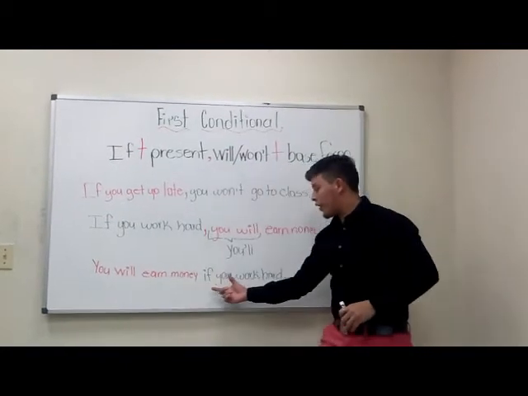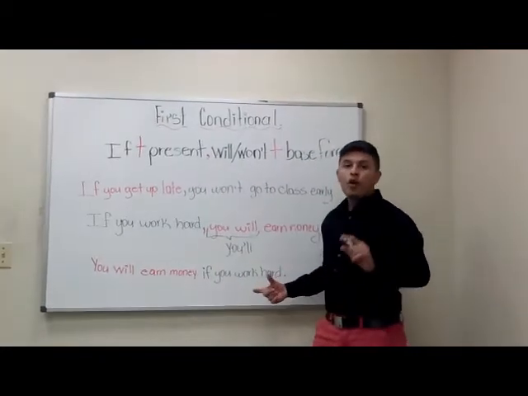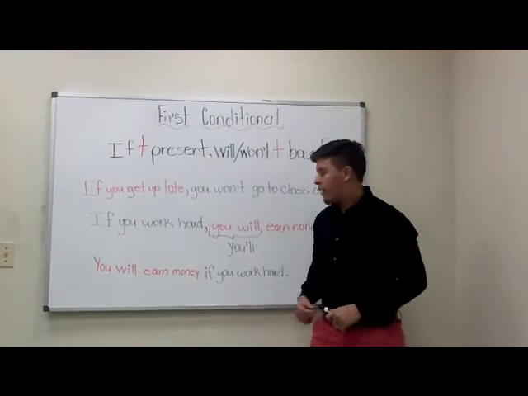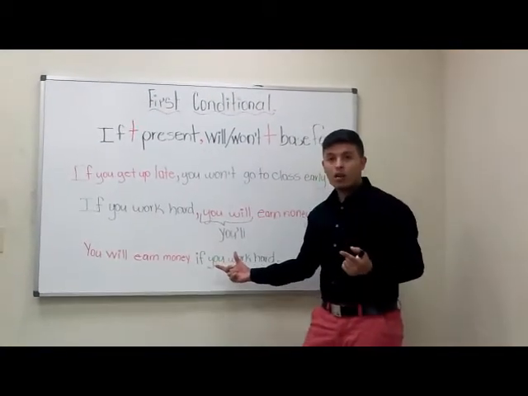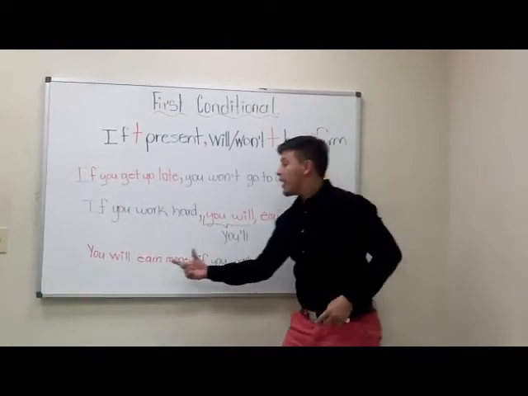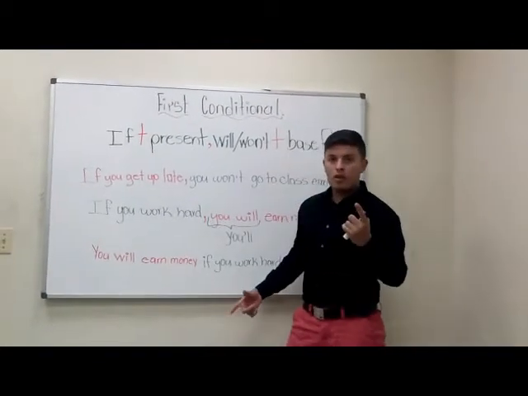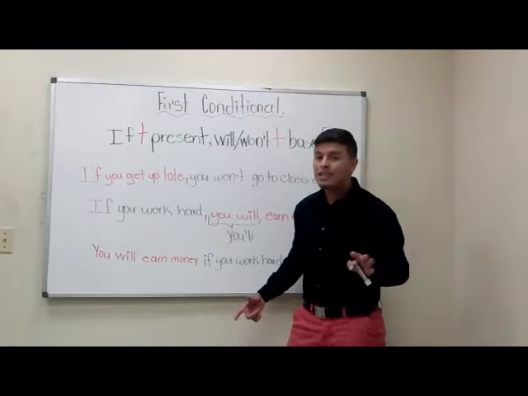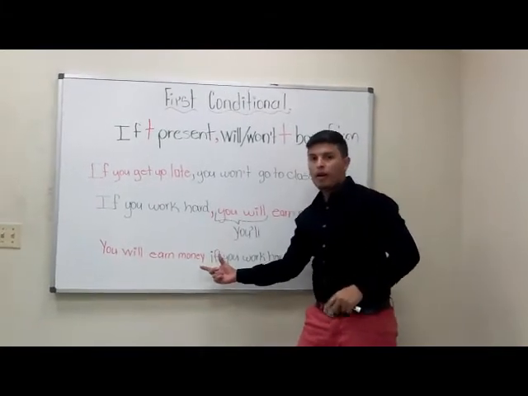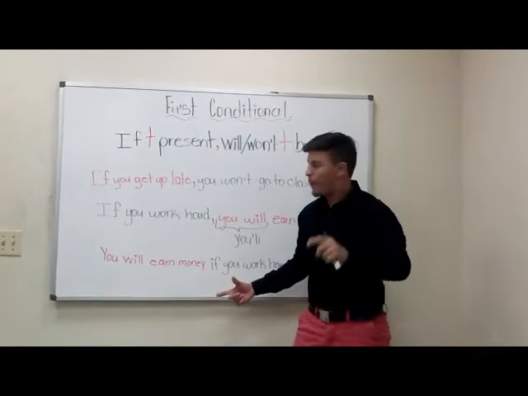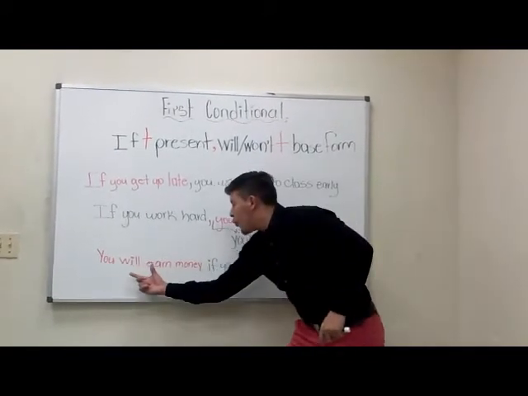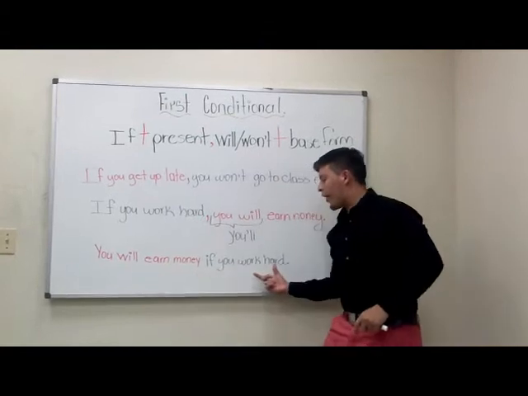You will earn money if you work hard. Here, we don't need to write a comma because we write if in the second clause and we write will in the first clause, and we don't need to write a comma to separate the two clauses. We don't need it. Remember. Read again. You will earn money if you work hard.